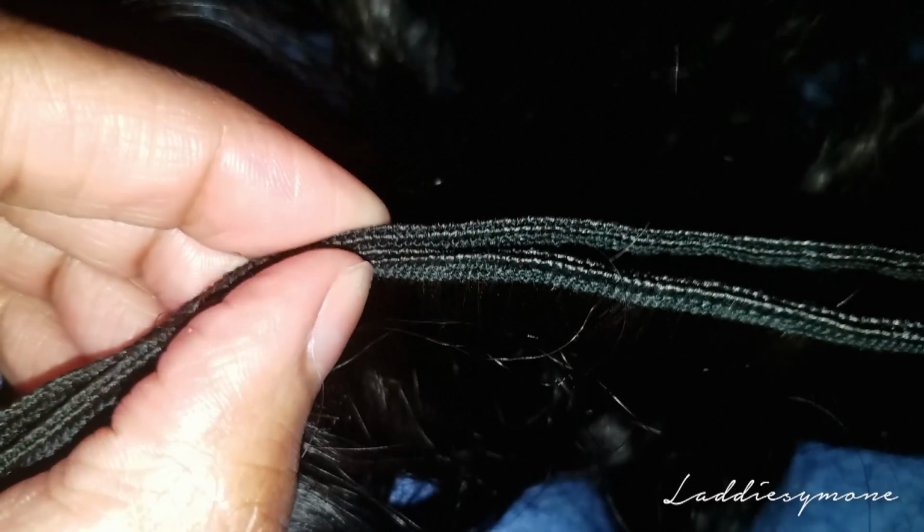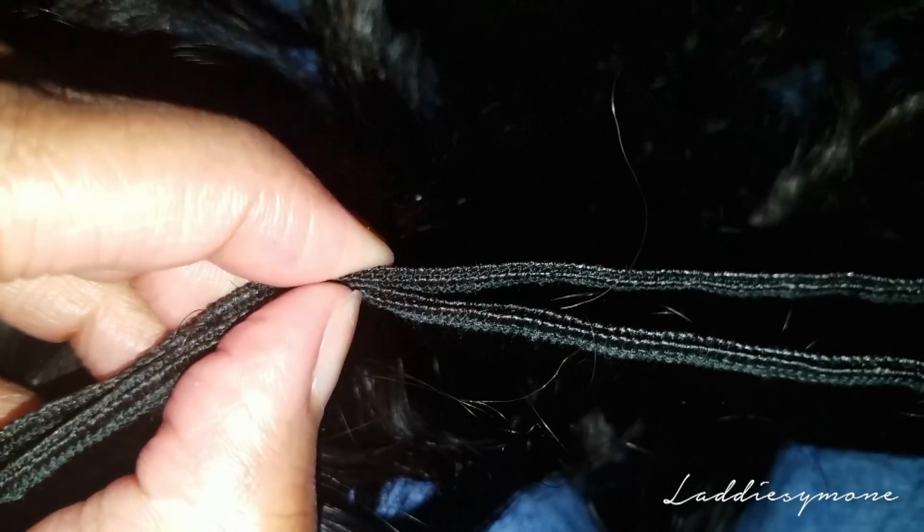When it came to the shedding and all of that stuff, I got a little bit of shedding, but not much. And since this is curly hair, you are going to get a little bit more shedding versus your straight bundles. I do not cut my wefts. I double up my wefts. The only time I cut my wefts is when I get to the very top and I split the very last weft. One thing I really did like about the hair is that the wefts came really thick, not super thick where you can't put the needle through it, but a very sturdy weft. I haven't experienced that with any AliExpress companies that I've worked with. They were a little bit thicker and a little bit more durable.